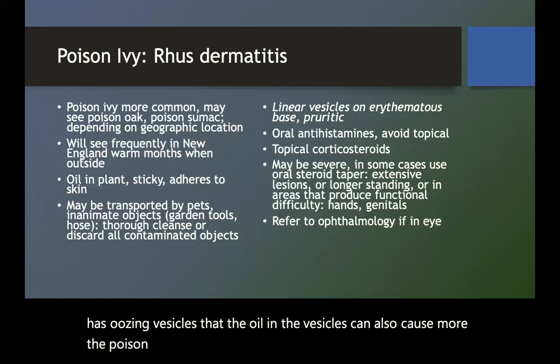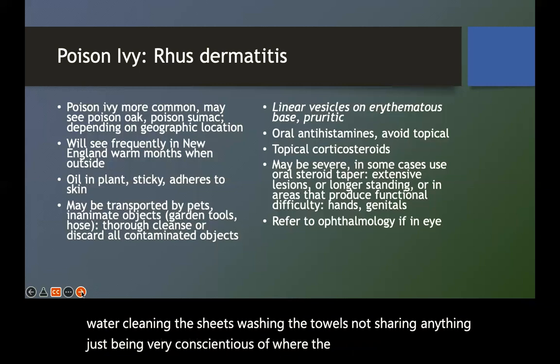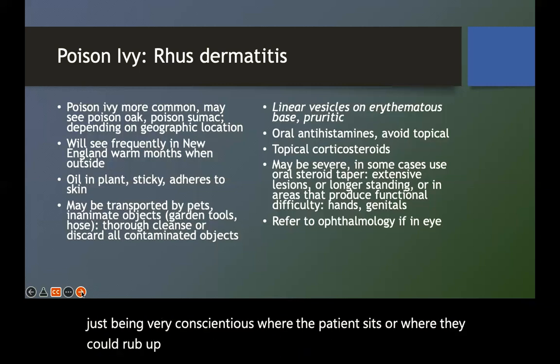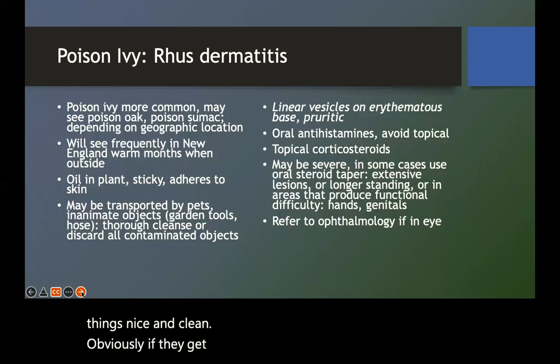So again, washing their hands with soap and water, cleaning the sheets, washing the towels, not sharing anything, just being very conscientious of where the patient sits or where they could rub up against, and just keeping things nice and clean. Obviously, if they get the poison ivy in their eye, they need to be referred to ophthalmology.